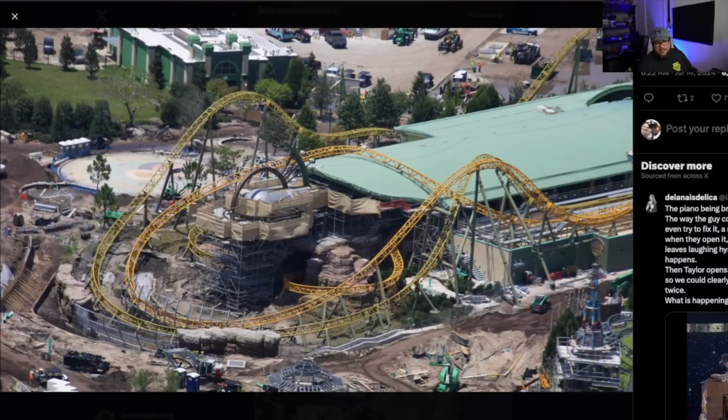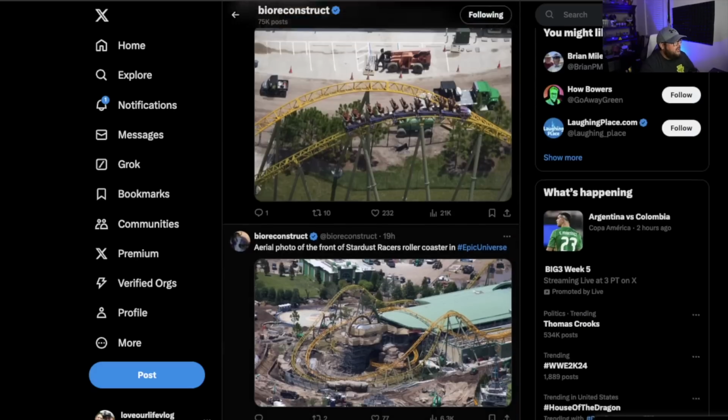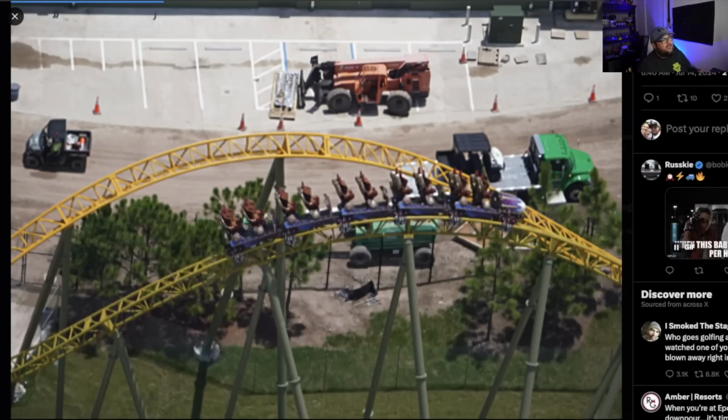We are going to talk about Stardust Racers, though, just for a few minutes here. You can see that this is continuing to be added. The theming is continuing to be added and done here. Up here, we do have the ride testing, Stardust Racers. I will get that right. I'll remember that. Train on the green track. So this is different. We've seen it on the yellow, but not the green track.